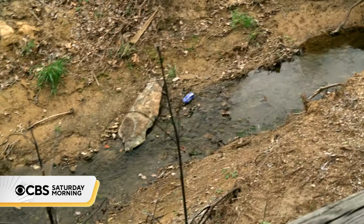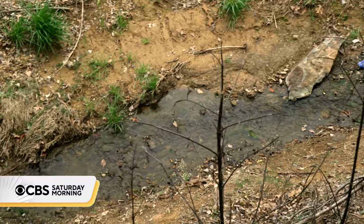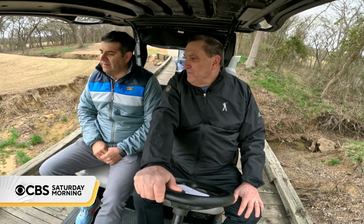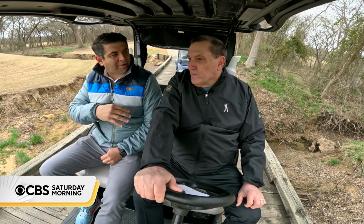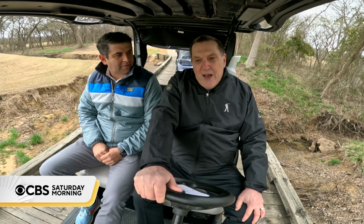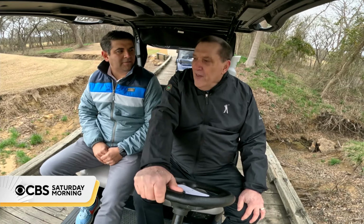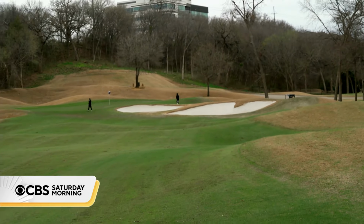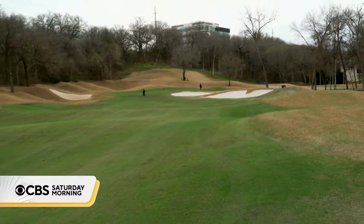Sustainability. There was a time when those would just get piped. Yeah. And we just avoid the natural creek beds, the wetlands, the great tree masses. We try to route the course to avoid all of it. So back in the day, they would just dump water into the creeks when they were done with it, or funnel it all off in there. Yeah. Now you're trying to catch it. Yeah. With temperatures rising, the $102 billion golf industry is adapting to the new environmental reality.